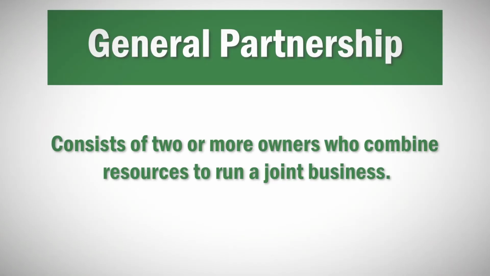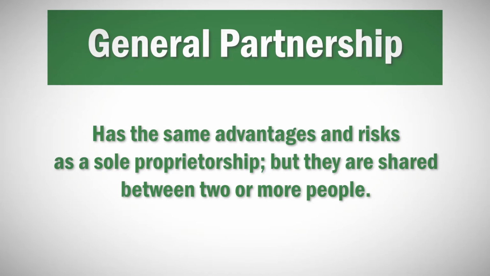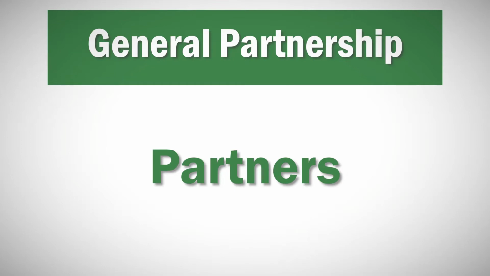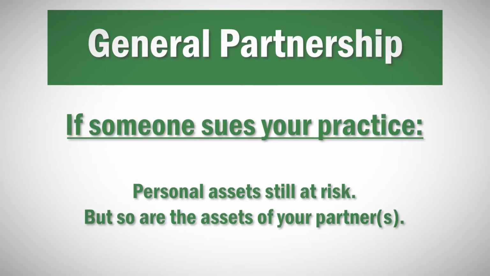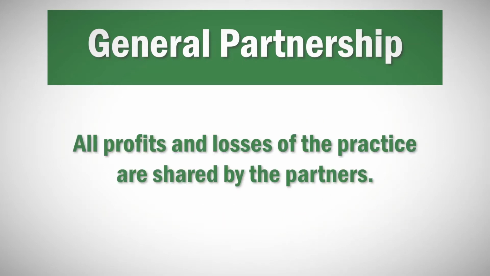General partnership consists of two or more owners who combine resources to run a joint business. Partnerships have the same advantages and disadvantages as sole proprietorship, but in this case, they are shared between two or more people. These people are referred to as partners. If someone sues your practice, they can still make a claim against your personal assets, but also the assets of the other partners.